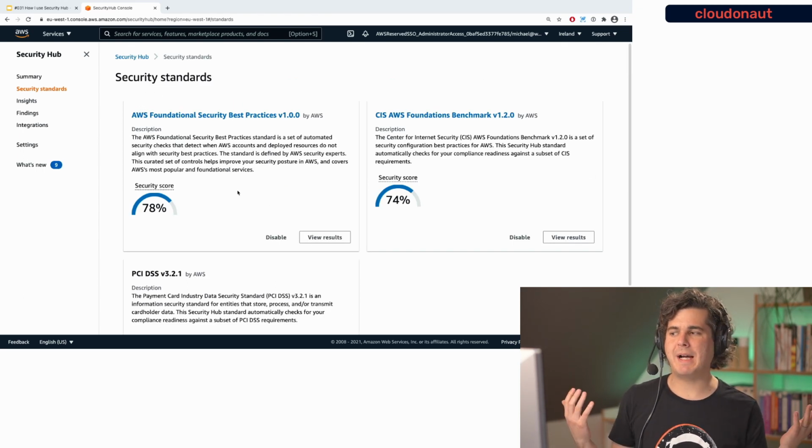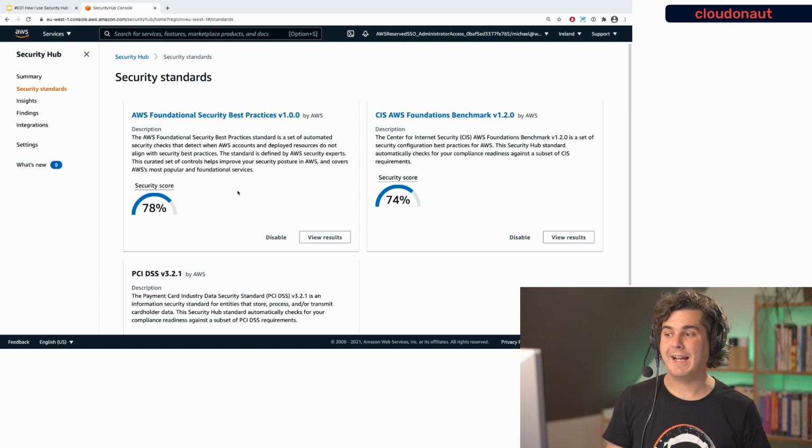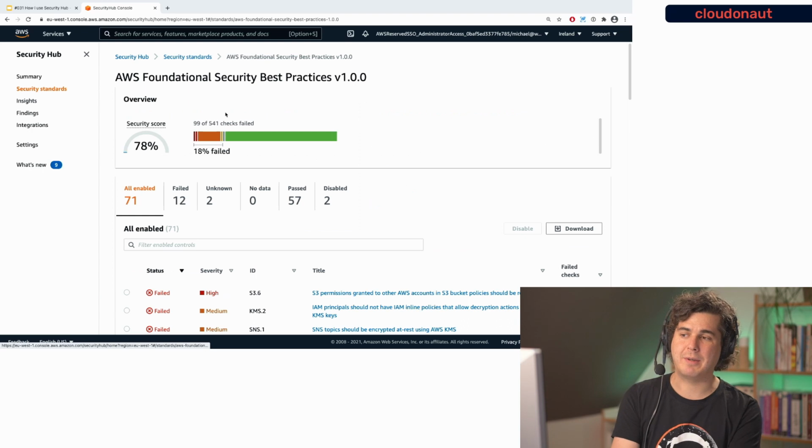One thing to keep in mind is that they actually overlap quite a bit. If you start fixing findings from AWS Foundational Security Best Practices, you will, as a side effect, also fix things that the CIS AWS Foundations Benchmark would have flagged as a problem. If you turn on both at the same time, that's also possible, but you might be a little bit overwhelmed by the number of findings. That's why I usually recommend to start with one. I wouldn't start with the PCI one because that really flags lots of things that are not super relevant. The one that I usually start with is, as I said, AWS Foundational Best Practices.